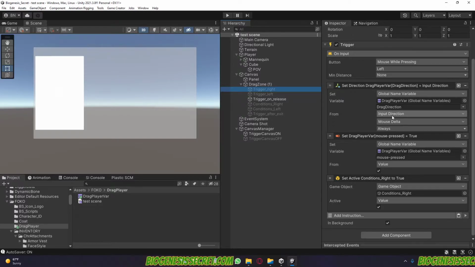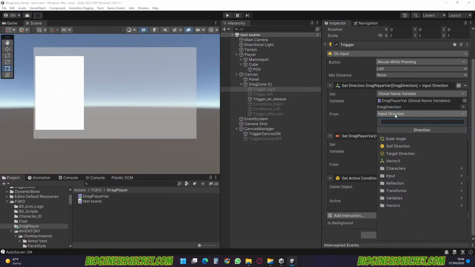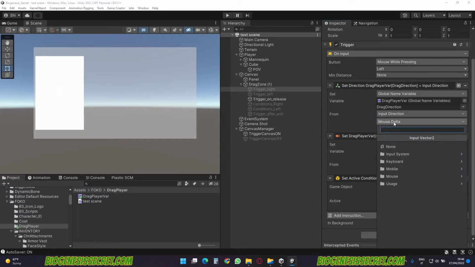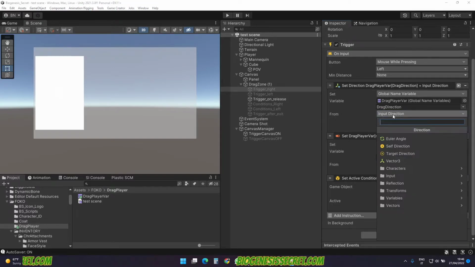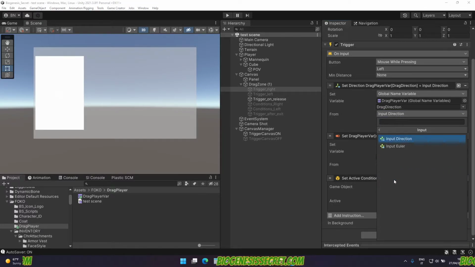Here you have to be a little bit careful because there are a couple of problems sometimes. I saw that they have, not input, I think over here it's mouse, and there is even mouse position, but actually it's working with mouse delta, which is better. And on input direction there is even input Euler, which is different.